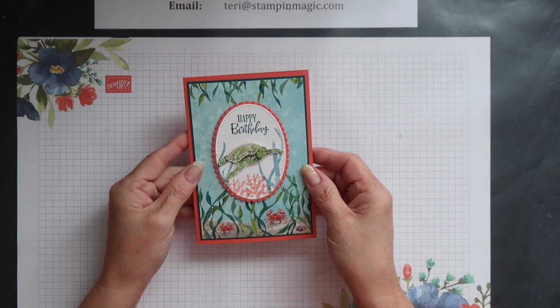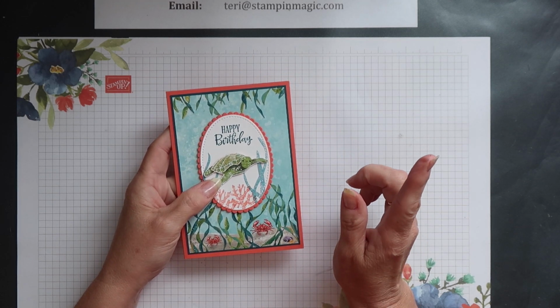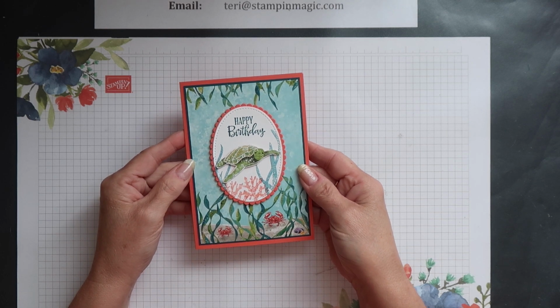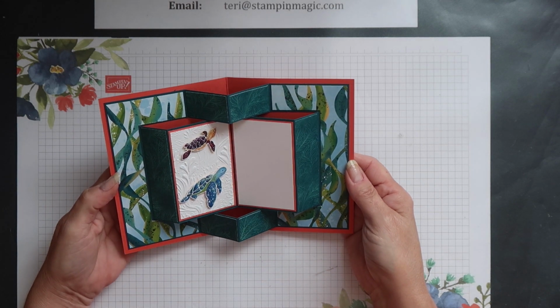Although this will fit in a standard size envelope, I would actually make a box for it. And I'll leave a link at the top right of the screen to another video that shows you how to make a box for the correct size.